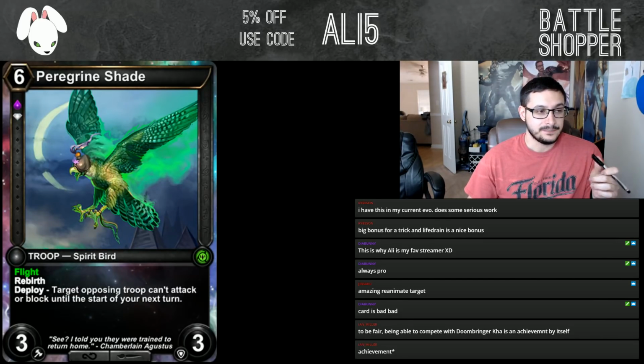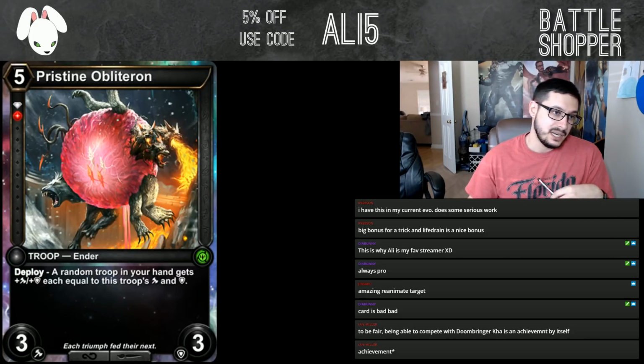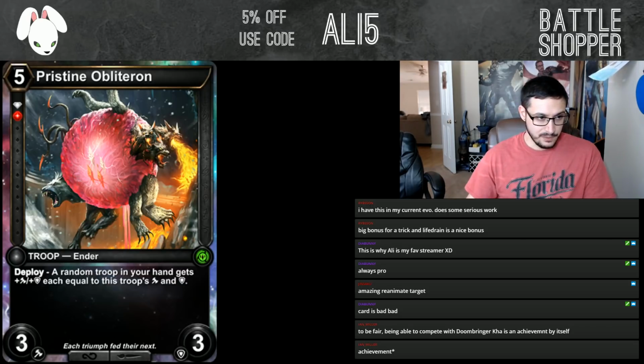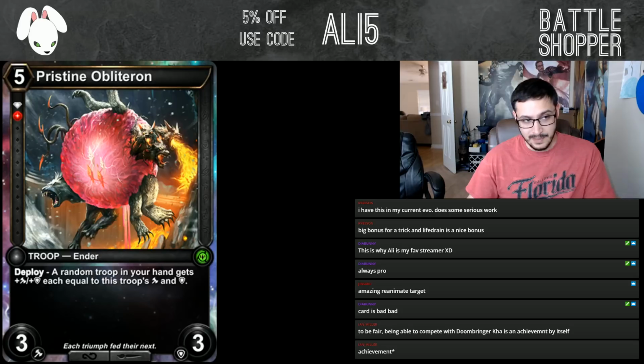Peregrine Shade, 6 mana, 3/3, flight, rebirth, deploy. Target opposing troop can't attack or block this turn. You can't attack or block until the start of your next turn. Limited only. Pristine Obliteron, 5 cost, 3/3, deploy. A random troop in your hand gets plus attack and defense equal to this troop's attack and defense. Limited only. If you're playing this, play the Immaculus. It's much better.